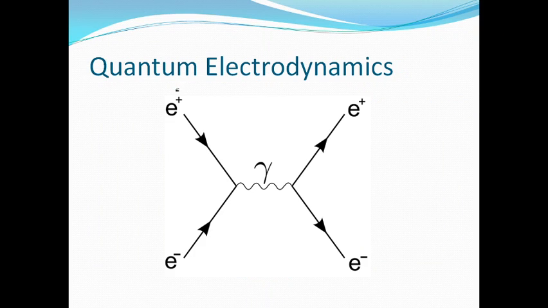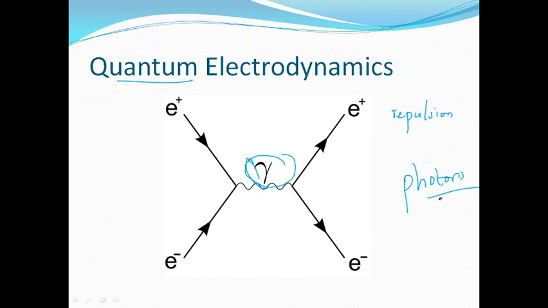Now for this electromagnetic interaction, there is a quantum field theory as well, quantum electrodynamics. According to quantum electrodynamics, the interactions between charged particles, for example the repulsion or the attraction between them, are all due to the exchange of photons. You might know about photons, right? Photons are the quanta relating to electromagnetic radiations. They are the quantum particles of EM waves.